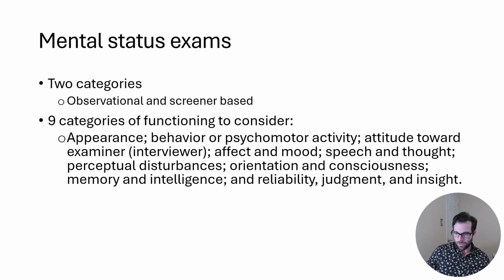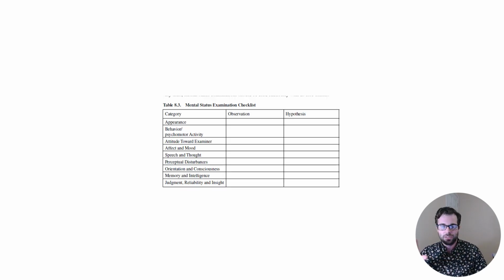And so the book gives you this little chart, if you will, this little graph. They talk about hypotheses that go along with each one. So I'll walk through a little bit of what each one would mean. So appearance is exactly what it sounds like. Like if my hair looked like this, and say my shirt was weirdly buttoned, like every other button, like this button's unbuttoned, but this button is, you'd say my appearance is disheveled. Like I look very frantic or frenetic. So you'd say disheveled, or you'd say appearance is within normal limits.